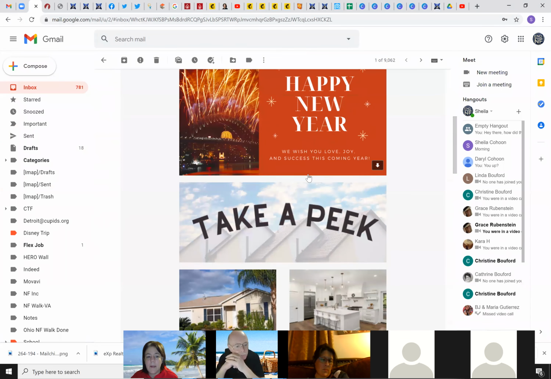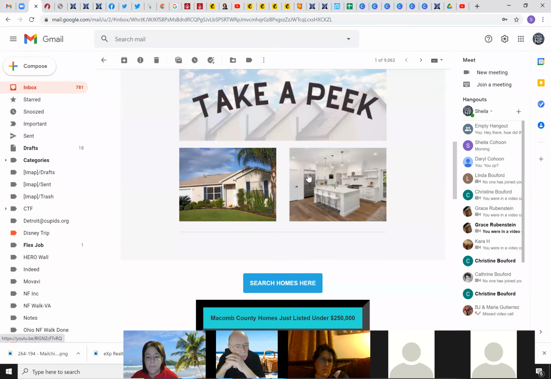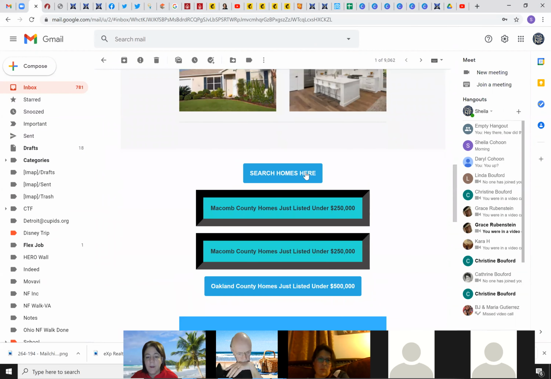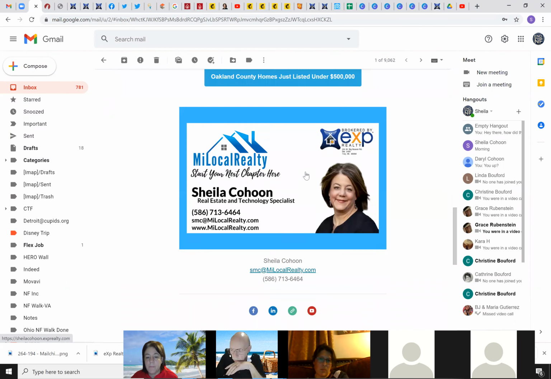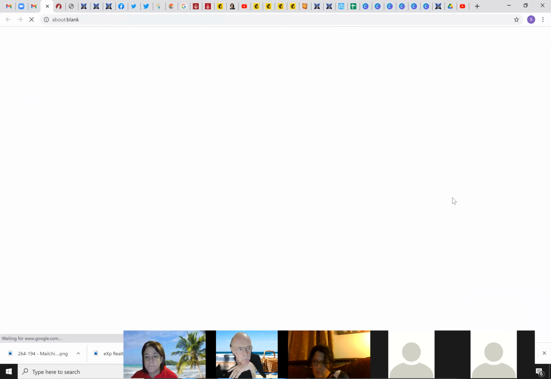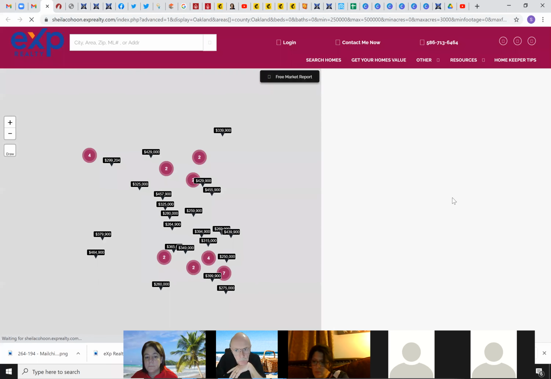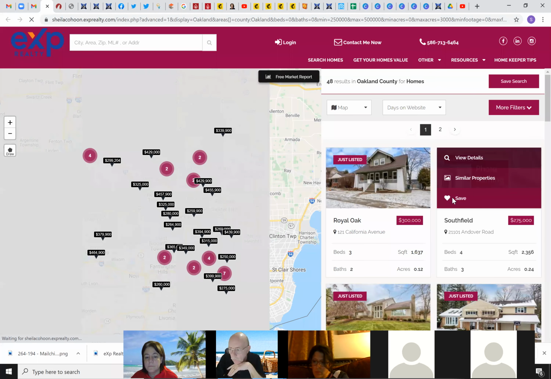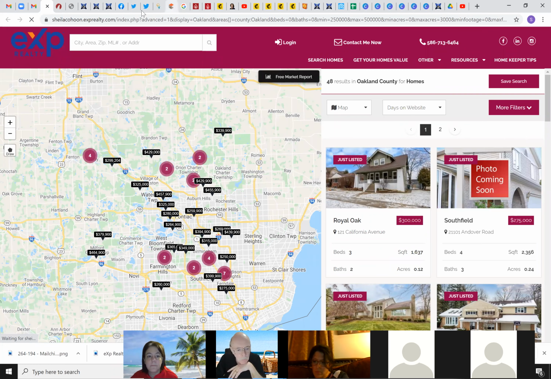So they don't actually have to go fully into it. And it'll show them right here what is in the newsletter. And then all they have to do is click on any of these links to get to where they need to go. Pretty cool.